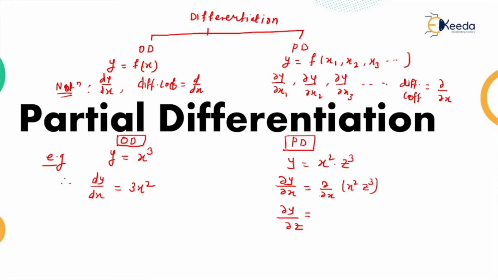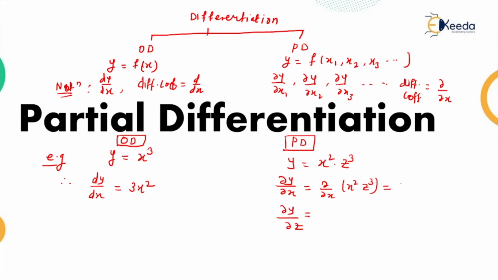Differentiation of y with respect to only x, where y is x² z³, means you have to treat only x² as the variable. We have to treat the other variables as constants, so if we take ∂/∂x, we take the other variables as constants. Which is a constant? z³ is a constant; except for x, we assume all variables are constant.